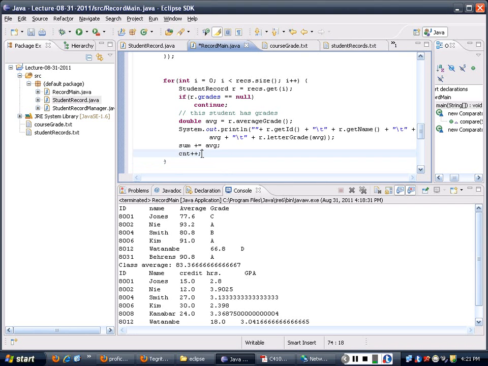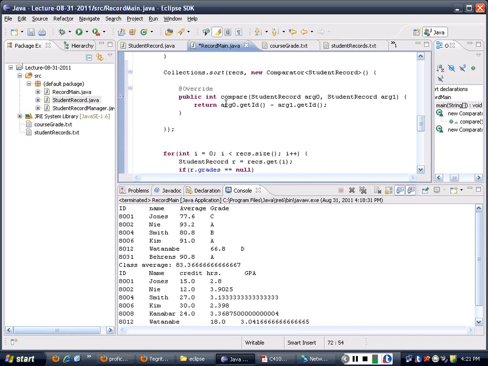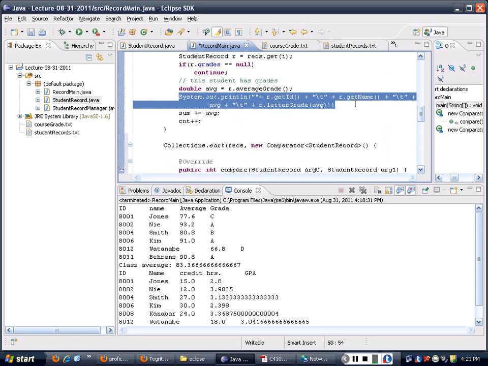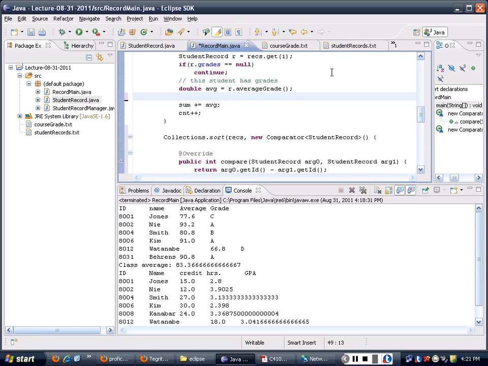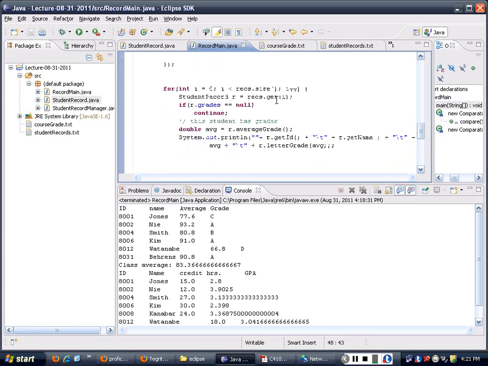I do not have to worry about the sum because that had already been taken care of in the previous one. And here, I do not have to worry about the output. Okay?